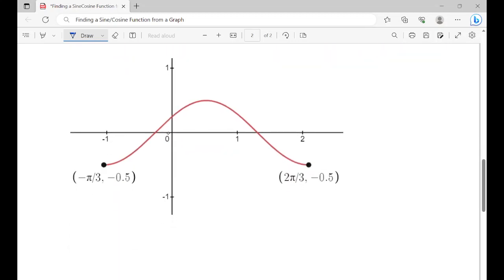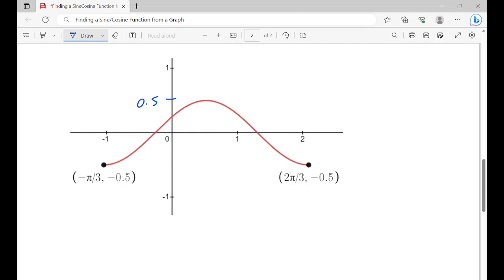Last, I have this wave, a little bit odd, not starting at a nice high point or a low point, and it's not starting at the origin. But I can see that it's not starting in the middle like sine does. It's starting at a lowest point. So I feel fairly certain that it's a cosine, but since it's starting down here, it means it's probably a reflected cosine wave. So I'm going to have a negative in front of my entire function, and I see that this goes down as low as negative 0.5, and I will assume that this goes up to positive 0.5 as well.